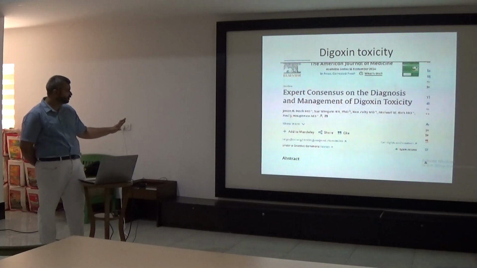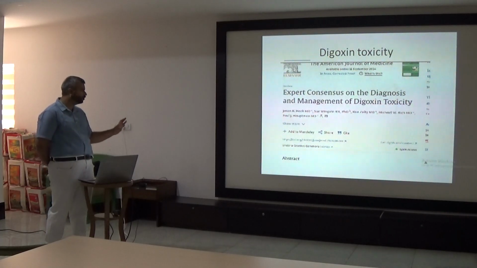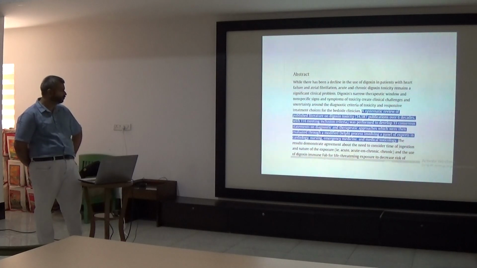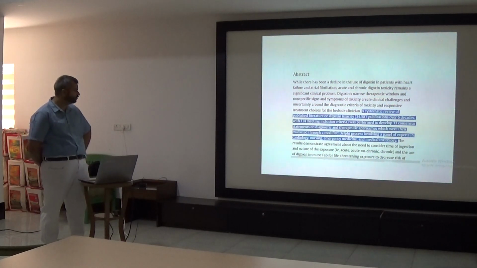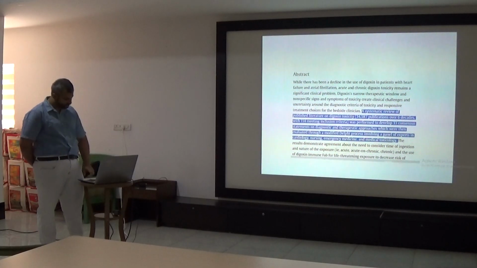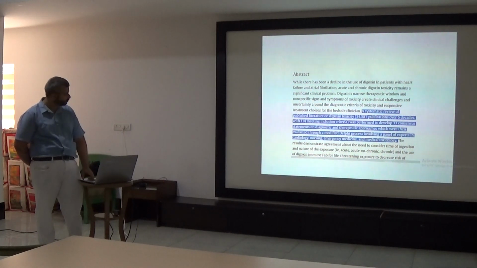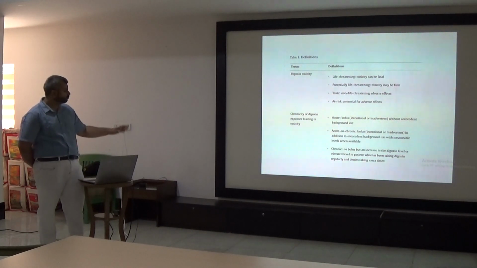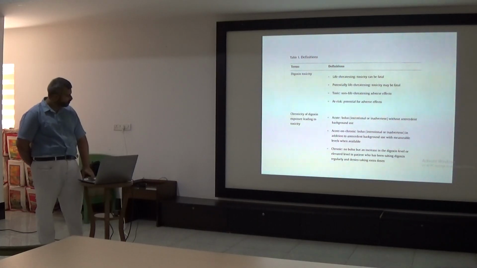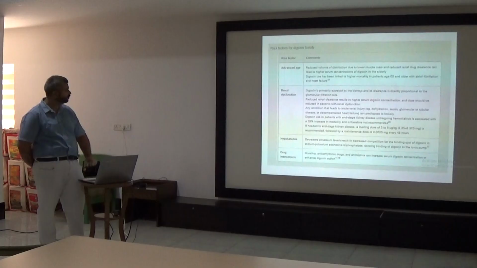So this was the article that was published in August 2024, and it included almost 30,000 plus papers and studies on toxicities published over the last 6 decades, and it had certain recommendations. Those are basically the parts of today's presentation. That paper defines digoxin toxicity and classifies it in the following manner. Particularly, we are more interested in the chronicity of the toxicity, whether it is acute or chronic, as it slightly changes the management.